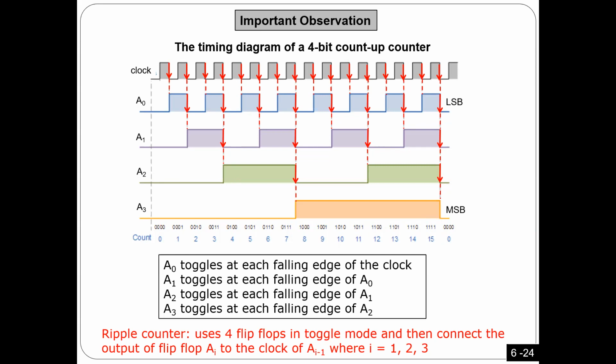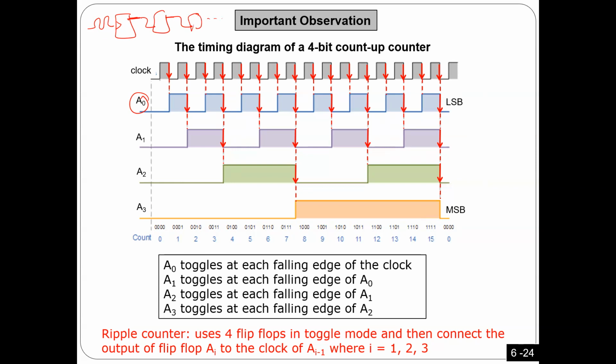The flip-flop here has to be triggered from the output of this one, and the flip-flop here has to trigger from the previous one. So everyone has to be triggered from the previous one. So let's see the observation we have here. What about the first one? The first one should be triggered from the clock. This is how the ripple counter is. In a ripple counter, I have a clock, and this clock should trigger the first flip-flop, which is A0. Then the output of this one has to trigger the next one, and the output here has to trigger the next one, and so on. Is that okay? This is the definition of a ripple counter.